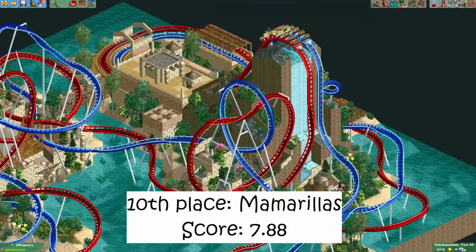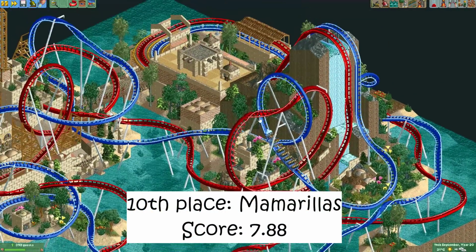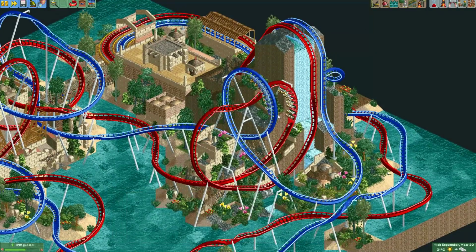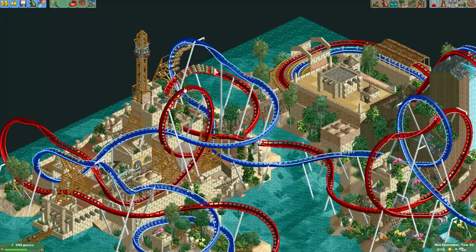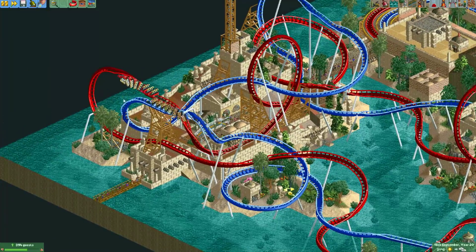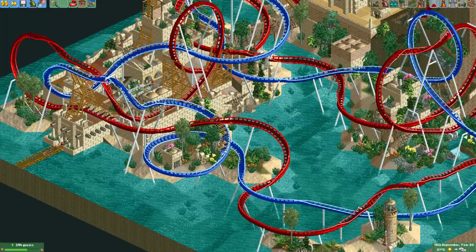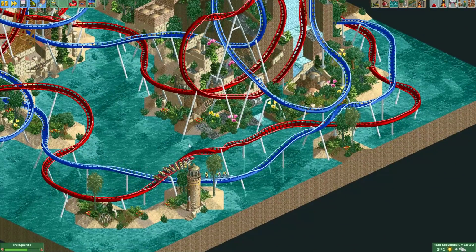Alright, then we get to the top 10. In 10th place we have these Dueling coasters made by Mamarias. I also rated this one a 10, just because I really love the way these coaster trains interact. It just works so well. Yeah, they just pass through these elements all at the correct time. It's just done so amazingly well.